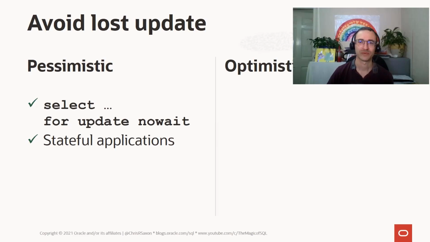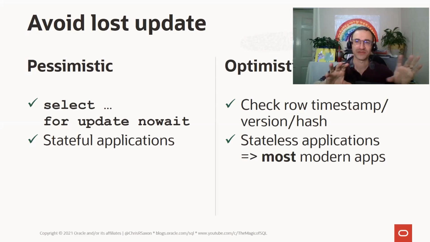So how can we avoid the lost updates in these stateless environments? Well, we use optimistic locking. In that situation, we've got some kind of version marker in the table. This could be a last updated timestamp, a version number column, or a hash of the data that we've queried out. There's various different approaches you can use. The key thing is it's something that is in the data beforehand that we are not changing, that we can then use when we write the change back to see if there has been a change in the meantime. This is the approach you've typically got to use in most modern applications these days, because pessimistic locking requires state.